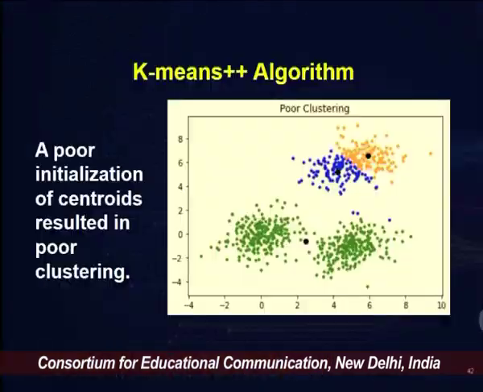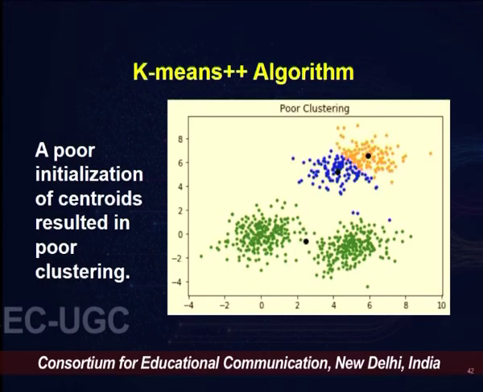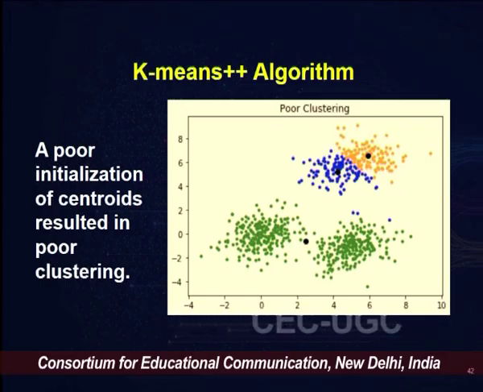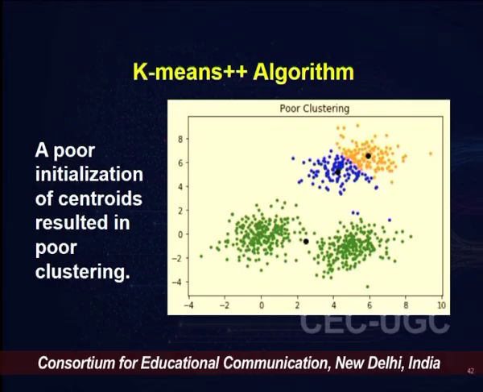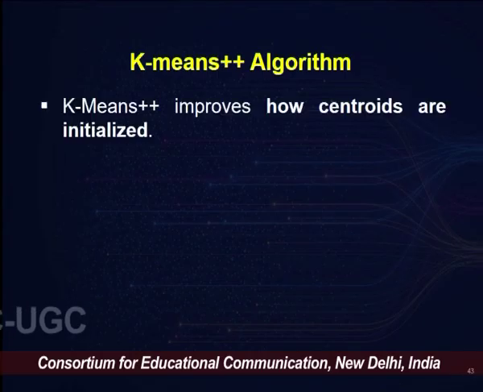The solution is hidden in something called a variation of k-means, the k-means plus plus algorithm. This is a pretty good example of how k-means plus plus would rectify this. It is also an example of poor clustering, because of this initialization of the centroids that we used to do in a random fashion. So the solution which is given by the k-means plus plus algorithm, it does what?